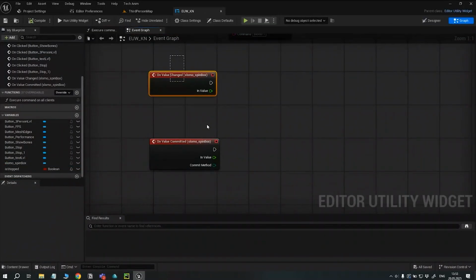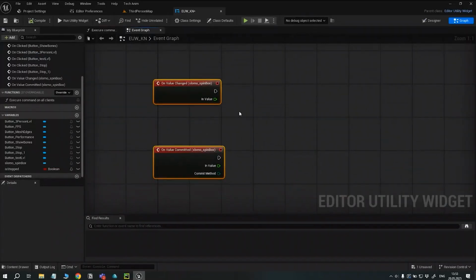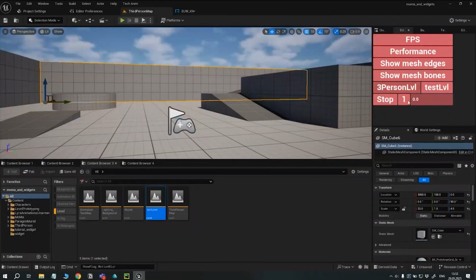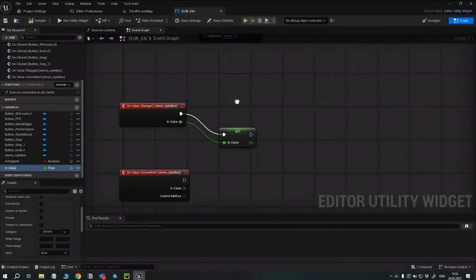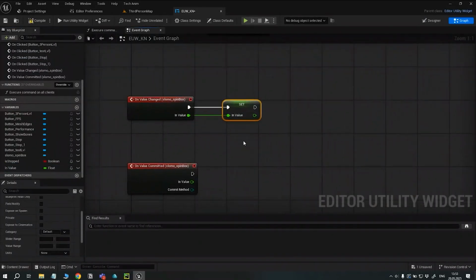And as you can see, Unreal already gave us In Value. So In Value is the value that you will have here. For example, right now my In Value will be 0.4. Let's create a variable. So we are doing it here and here.